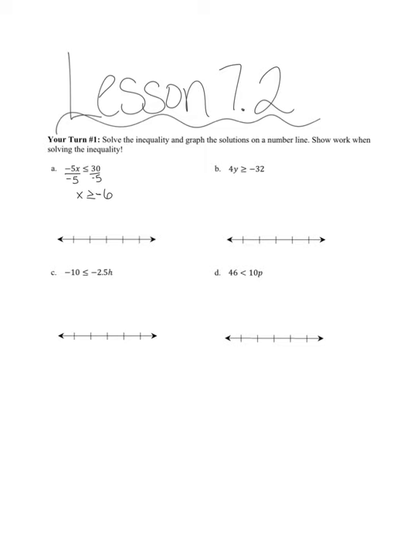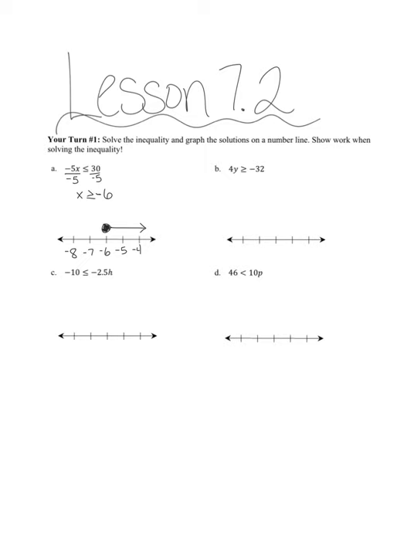So now on my number line, I'm going to plot my point negative 6. And to the left of that, I've got negative 7 and negative 8. And to the right, I've got negative 5 and negative 4. So I'm going to put up my circle at my boundary of negative 6. And because it is also equal to, it also includes negative 6, so I'm going to fill it in. And then I'm going to draw my line to show the values that are greater than negative 6. So it's going to go to the right.